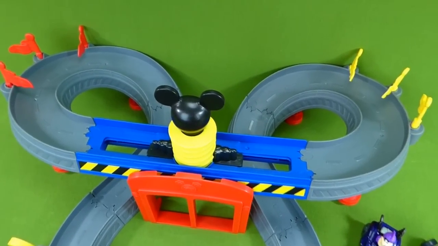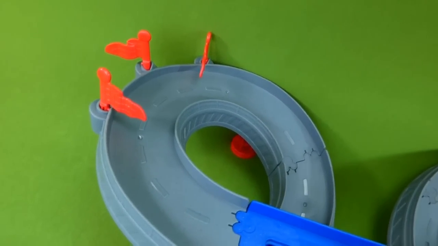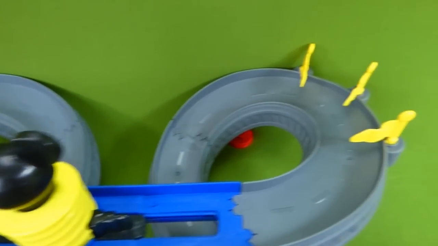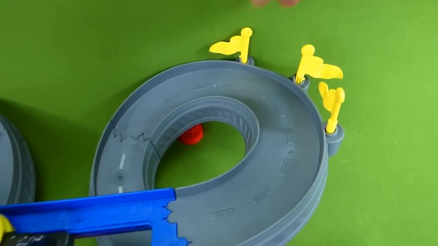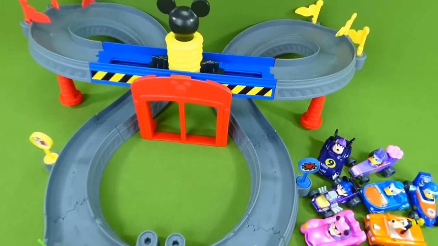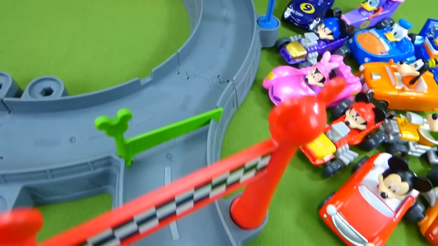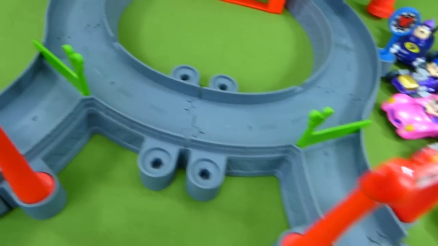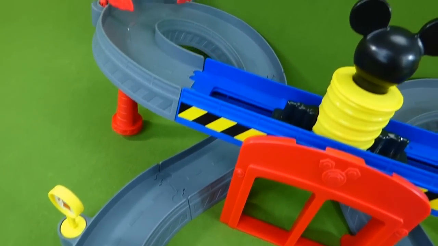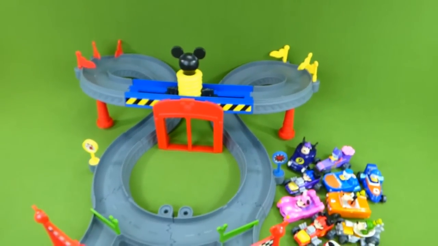We've got it all put together. Look at this awesome racetrack. We've got a red side. They drive by the flags and make them spin. And we've got a yellow side. You see the Mickey Mouse ears? And they're gonna drive all the way down and under the tunnel and all the way to the finish line. And here's the finish line for the other side. This is really cool. So let's start racing.